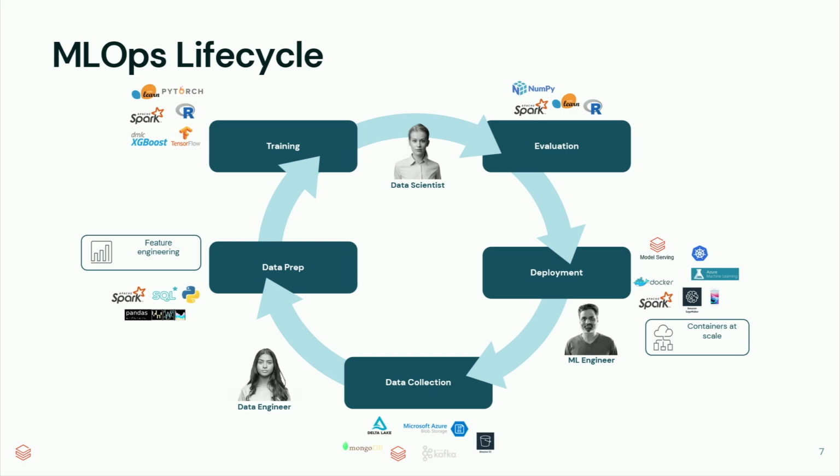So this lifecycle, I touched on a little bit, but this is at a high level what your lifecycle will generally look like. You can start at any point, but we'll start where most folks would think about it, which is the training step. At the training step, you already have some amount of data, someone has come to you with a business need, or you discovered that, hey, we need to build this. You'll use your favorite platform, listed a few there, to build your actual model. At that point, the data scientist will also perform some evaluation and see, okay, how is this model actually doing? Is this any good? Is this ready to go? At that point, the ML engineer will take over and say, yeah, okay, cool, it's been validated. That's where the handoff occurs. Data scientist does a bit of validation. ML engineer does a bit of validation. Then we go into deployment.